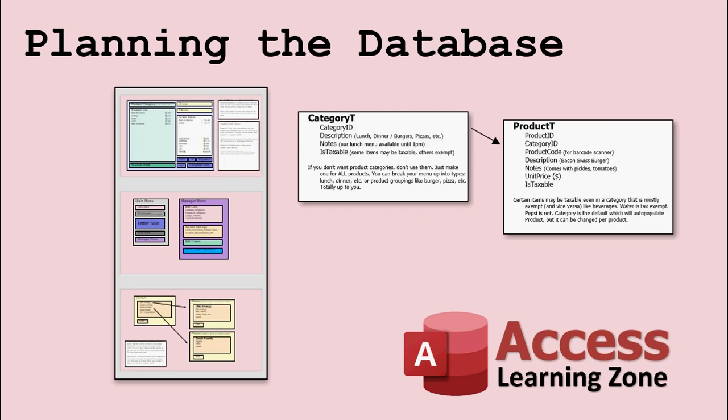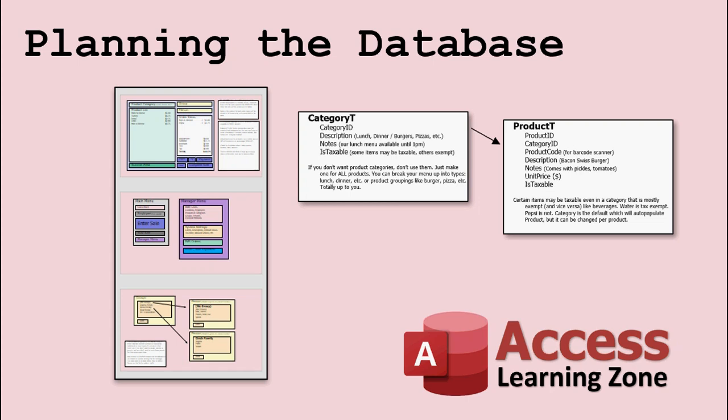Okay, one of the things that a lot of students have mentioned to me is that they want to see more planning the database up front. In a lot of my lessons, I just jump right in and start building the database without giving you much of a roadmap of how we're going to get to the final product and what I envision the database to look like. I know back in Access Developer 1, I said sit down with a paper and pencil or some index cards and write everything down. But since then, I really haven't spent too much time going through planning your database.